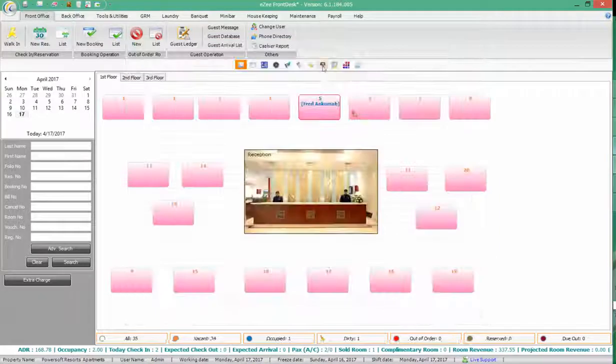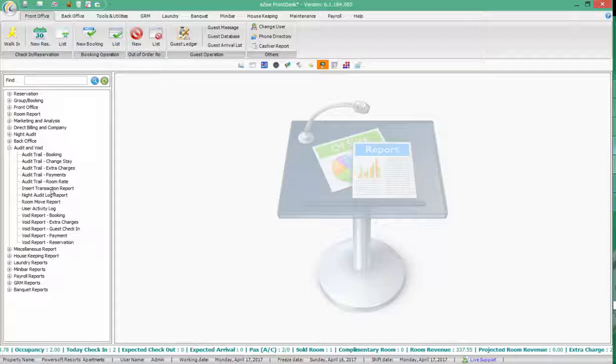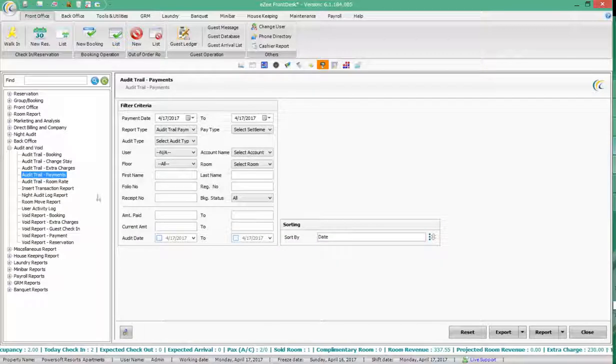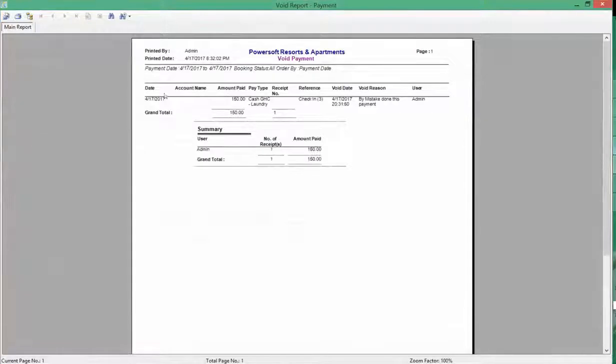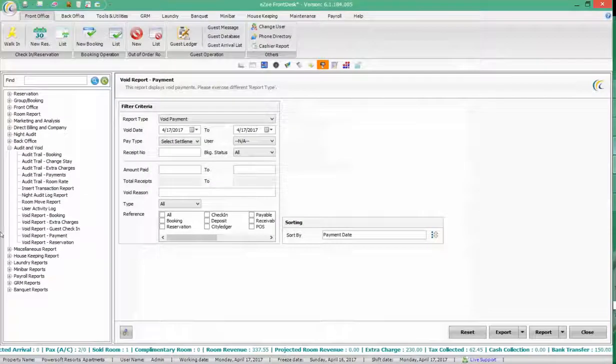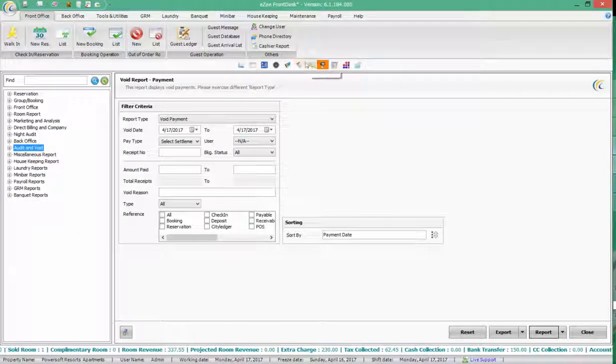So let's say I voided this payment. When we go to a report like audit report and then audit trail for payment or void payment, and we click report, the system will show that on this date this amount that was paid was voided, this is the reason why the user voided, and that is the user's name. So we have various reports, even including miscellaneous, etc.